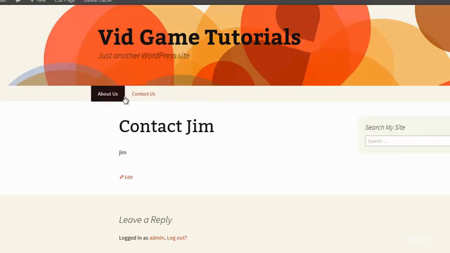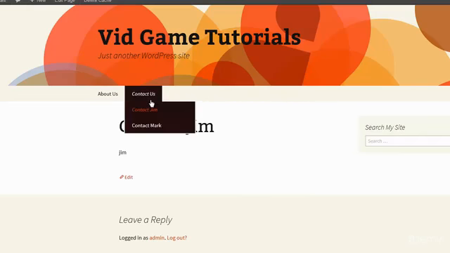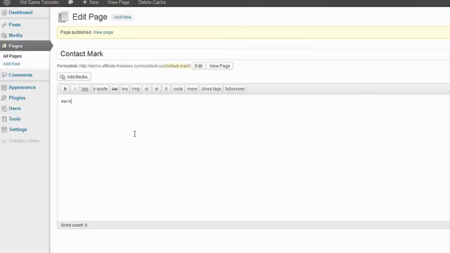Now, to really customize this section here, the navigation menu, be sure to check the video about menus, and you will learn how to customize all of this. So that's the difference between pages and posts. And as you can see, making your pages and posts are exactly the same. You have the exact same options. Just depending on which one you choose is where it's going to go. Posts go to blogs, pages are standalone and in your navigation menu. Okay, guys?